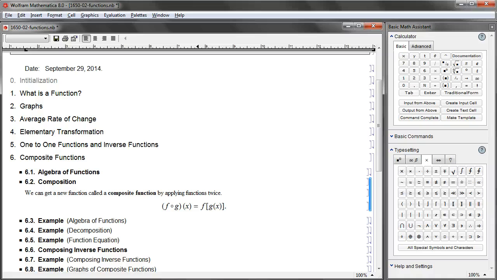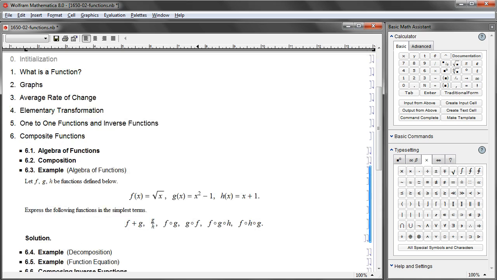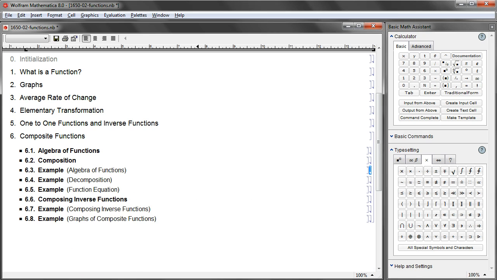It's not commutative. F circle G and G circle F are different. F of G of X and G of F of X are different. And then we already saw that kind of example right over here. In this example, F circle G and G circle F were different. Also, we did a computation of how to find a composite function. That's simply given by repeated application and working with parentheses.